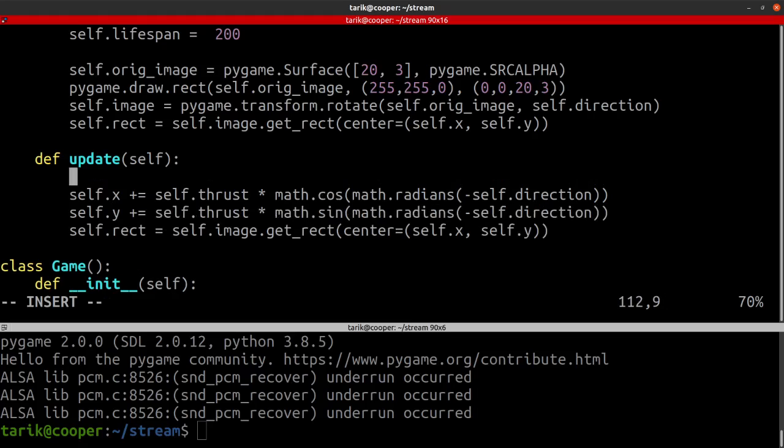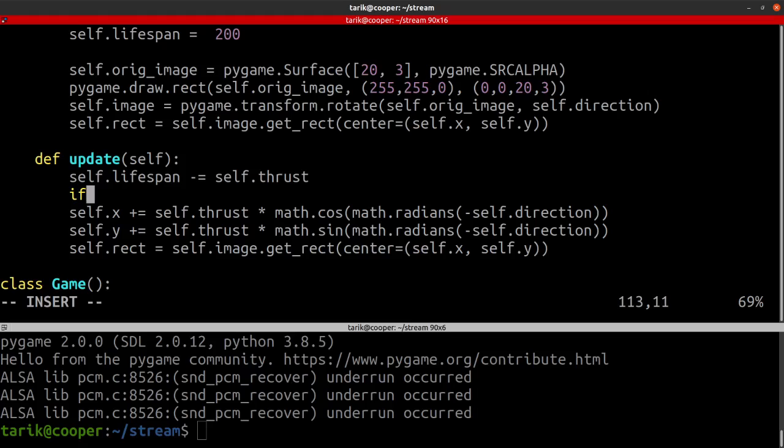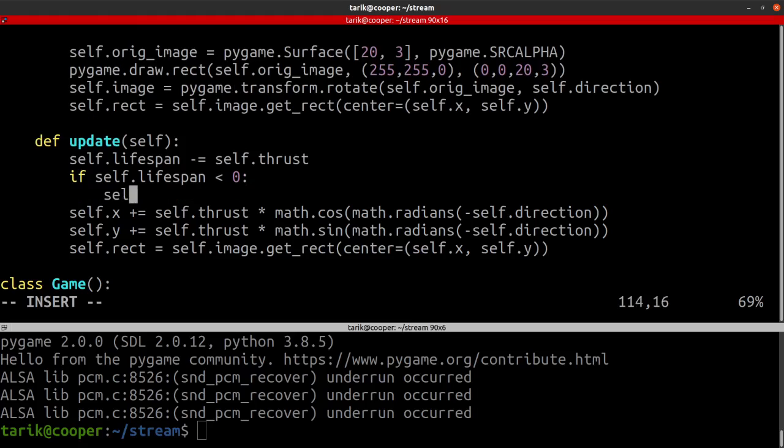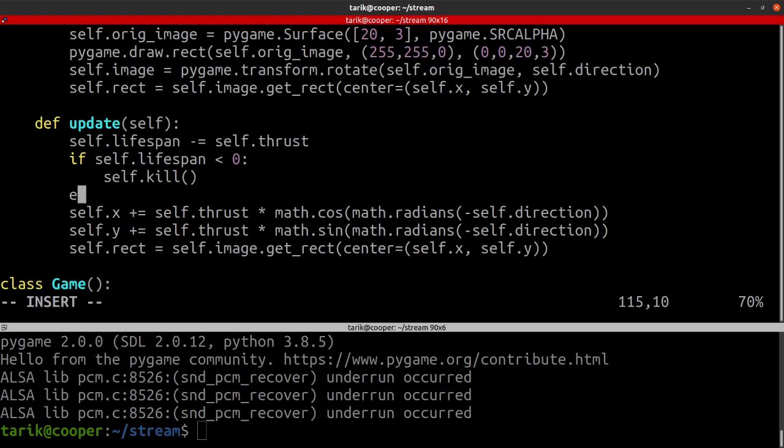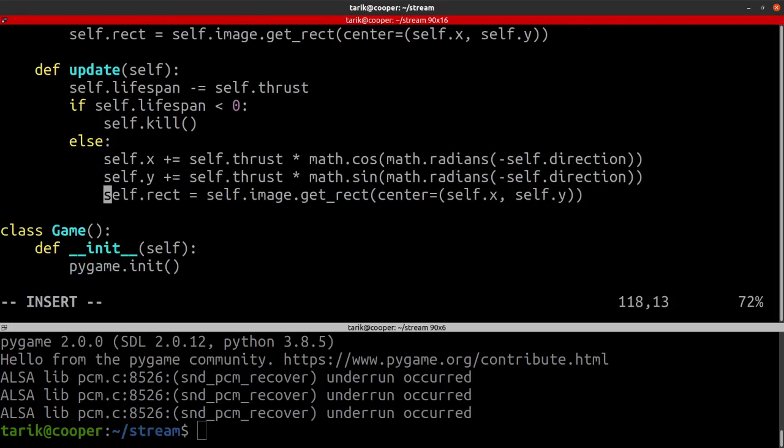Therefore, we can change lifespan by self.thrust. And then we can say if self.lifespan is less than 0, then destroy the bullet. And that is a really simple command, just self.kill.